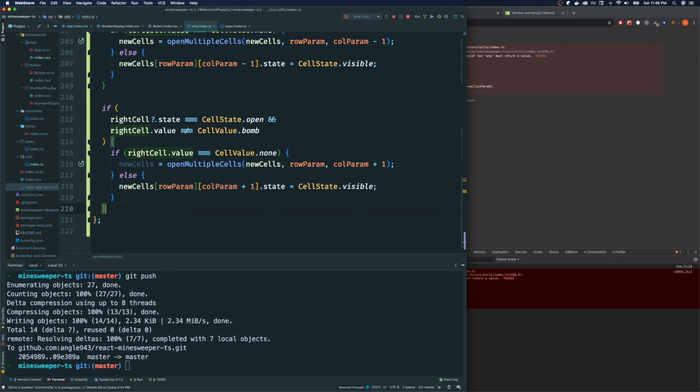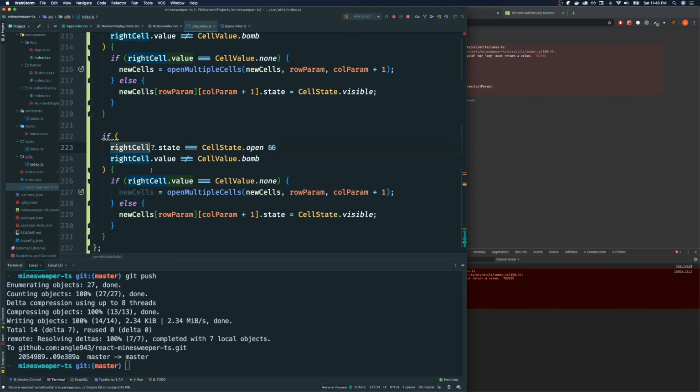Let's paste this. Let's get bottom left cell, and it's going to be row param +1 and column param -1. Column is left, row is down. Yes.